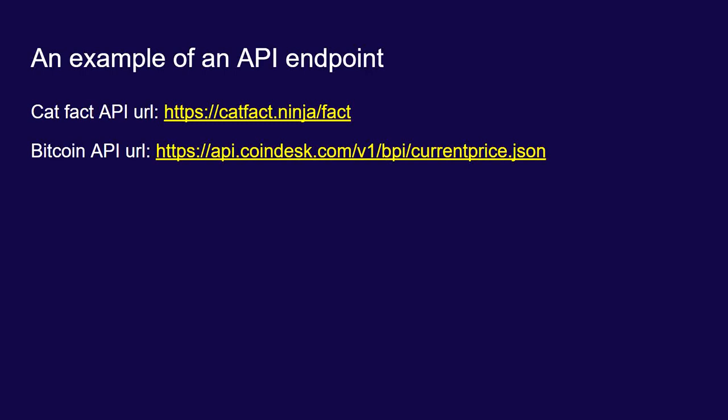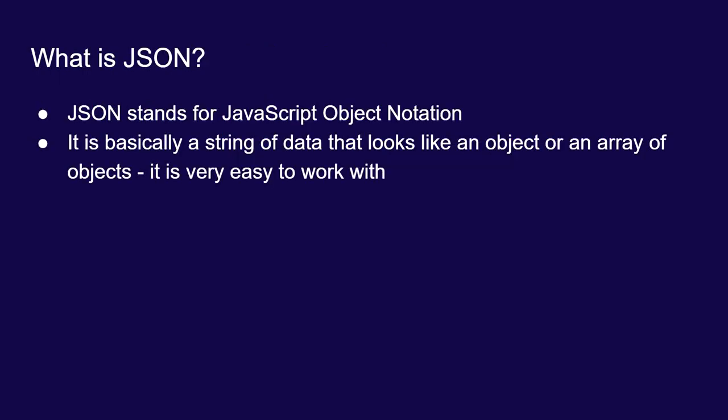So just to recap, an API stands for an application programming interface, and you can talk to an API to get back data. The data will typically come back to you in the form of JSON. JSON stands for JavaScript Object Notation. It's just formatted data, and APIs will have endpoints. They're the endpoints that I often use the term we speak to, okay? When I say we speak to, we're basically writing code to send a request to the API to get data back. And then, like I say, what is JSON?